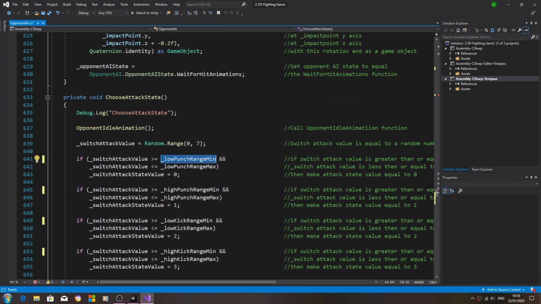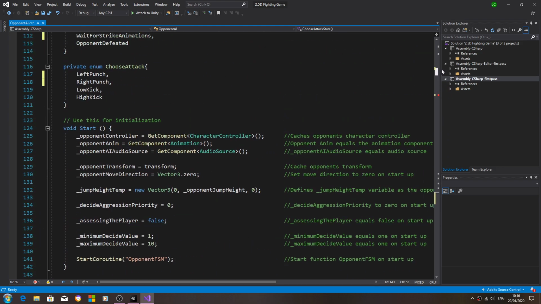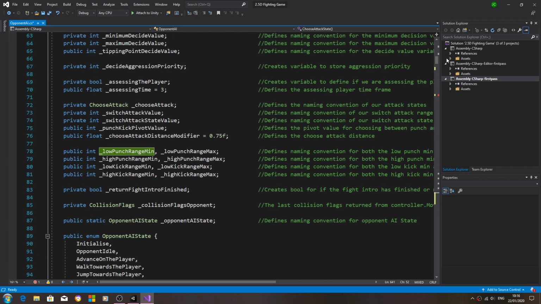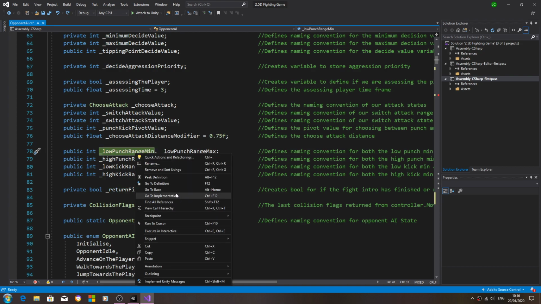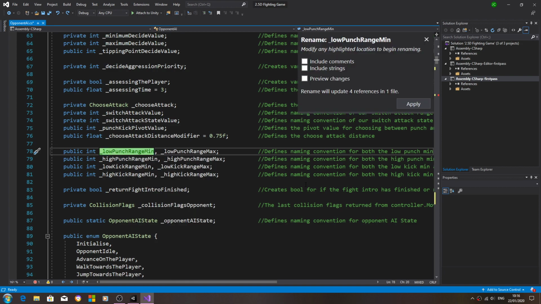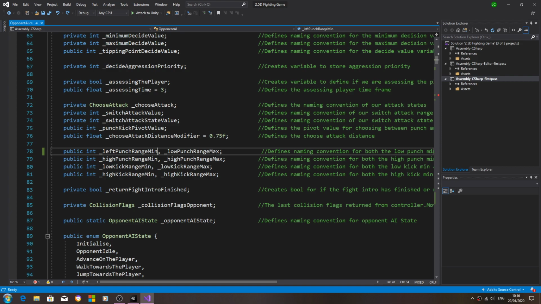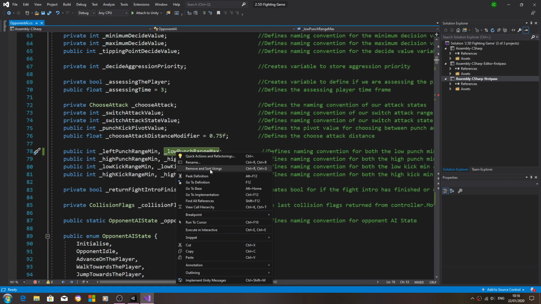Actually, we really should change these naming conventions now, so let's do that. And we'll come to the variables low punch, high punch, so we'll change low to left. And in fact, let's have a look. We'll just come to rename. So low to left punch min, and the same for max.